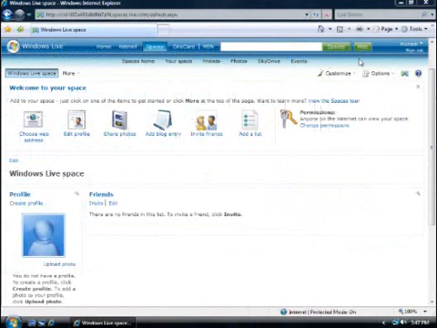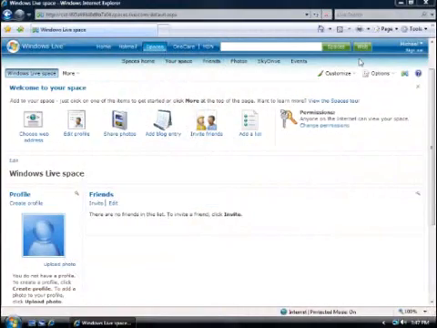The building blocks you'll use are called modules. Every new space has a Getting Started module, a Title module, a Profile module, and a Friends module. The first thing I need to ask myself is, what do I want to do with my site? As a new dad, I want to blog about my kids and share their photos with friends and family around the world. To save time, I'll start with a built-in template.